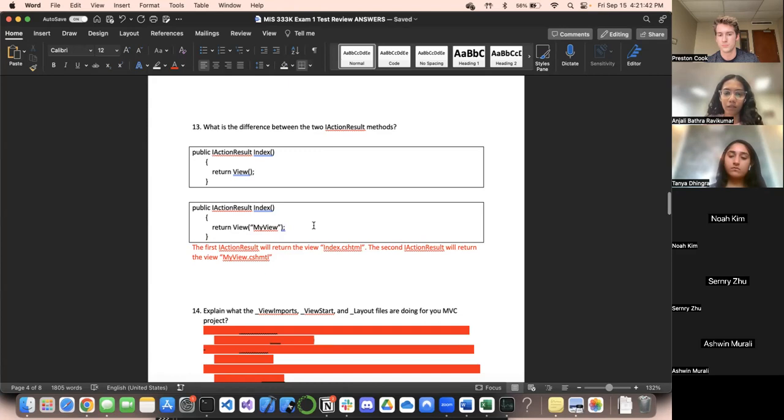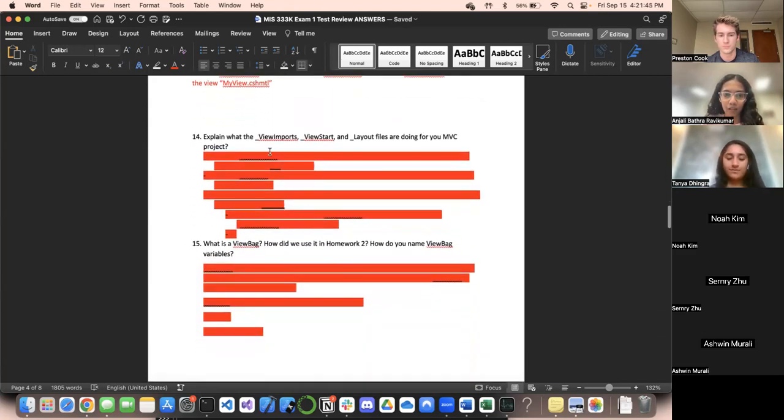Cool. Moving on. Explain what the view imports, view start, and layout files are doing for your MVC project. So let's go one by one. View imports. What do y'all think the purpose of that file is, or what happens in that file? So Ashwin says adds relevant helper tags and imports common to all views.